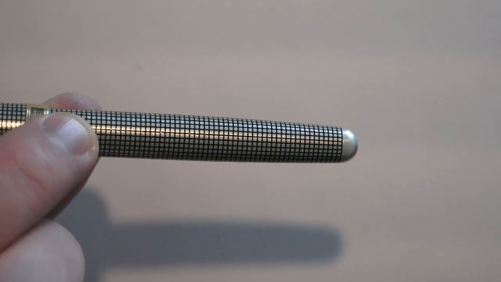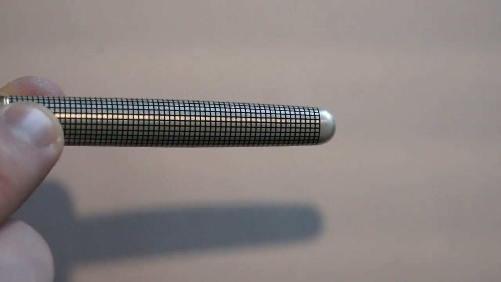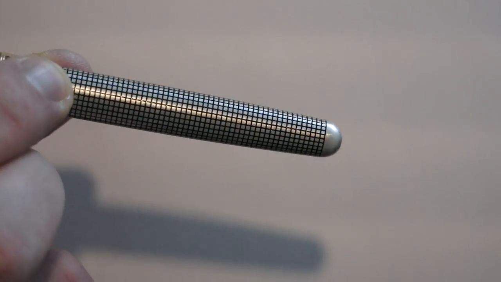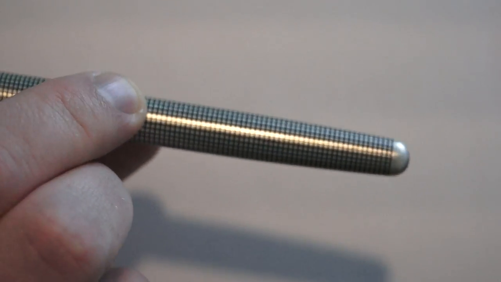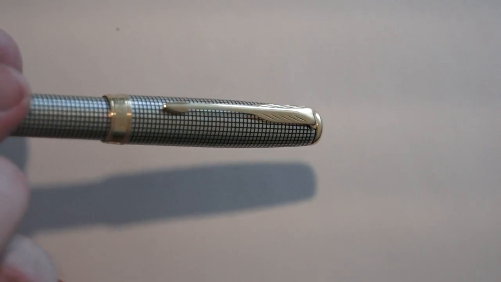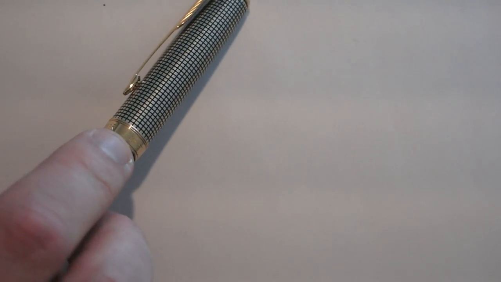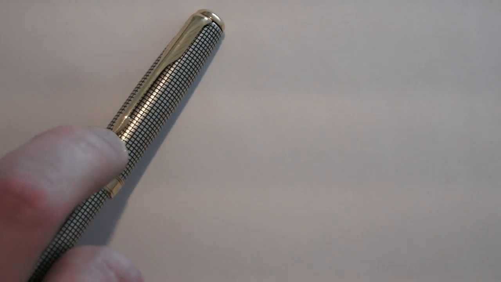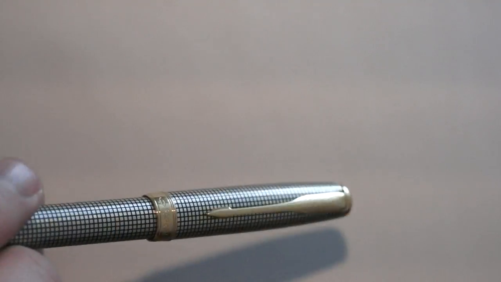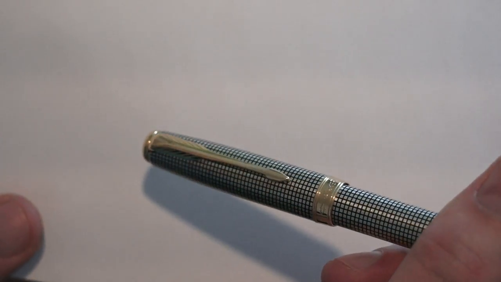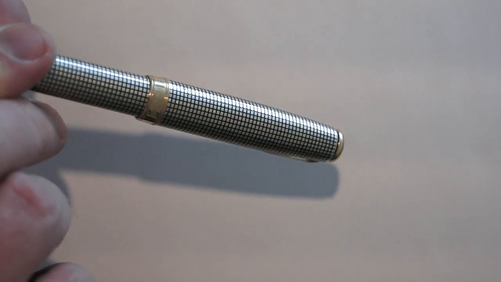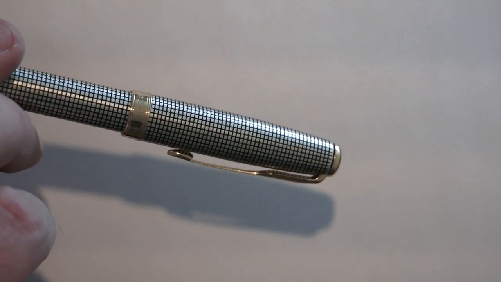As you can see, this cross hatched pattern is etched in black while the silver forms nice little squares distributed all over the pen. This pen comes with a gold trim especially around the cap, the cap ring, the clip, and the finial. This gold trim matches very well with the silver and enhances its already beautiful elegance, the classy elegance of the Cisele pattern.